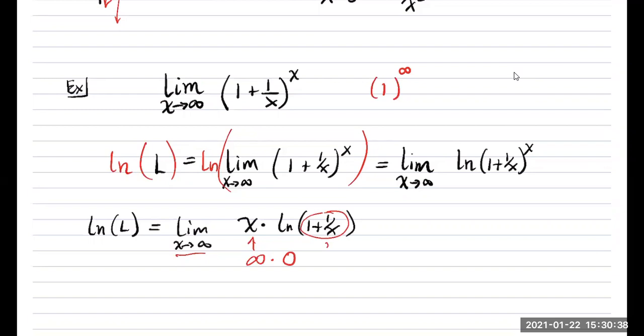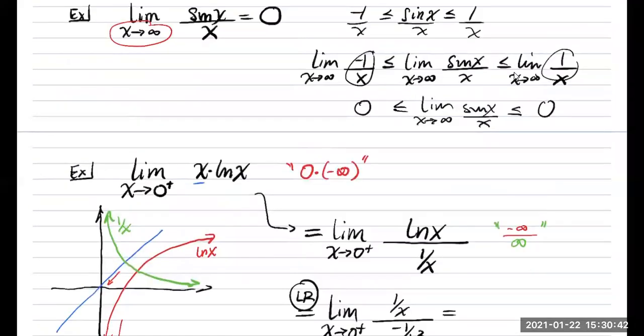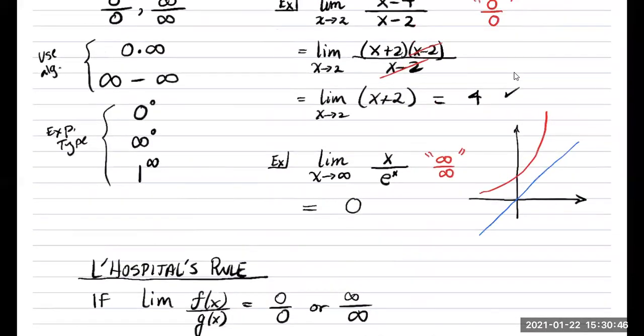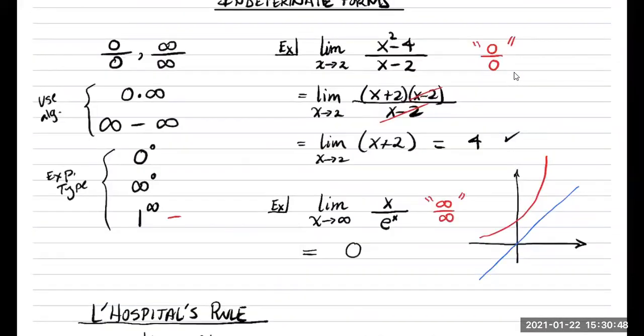But this indeterminate form is better than the last one. Let me scroll back up so you can see this. This is so cool. God, it's good to be us. Look at this. We started down here, and we just worked our way up the ladder. Now we have an indeterminate form of the type 0 times infinity. And what do we do when we get either one of these two? We use algebra to manipulate the expression so that we can get back to one of those and be able to use L'Hopital's rule.